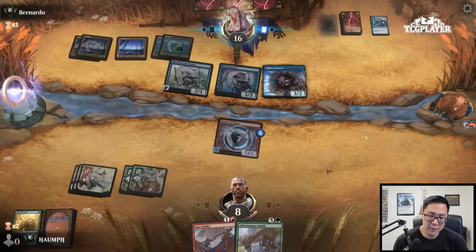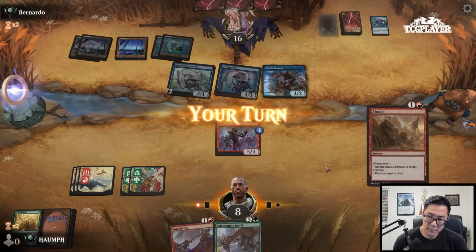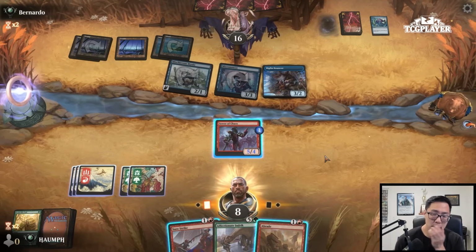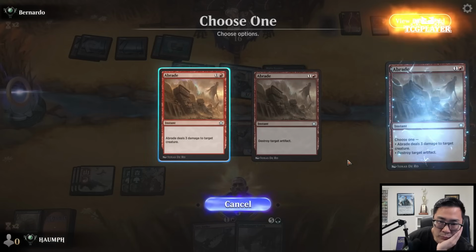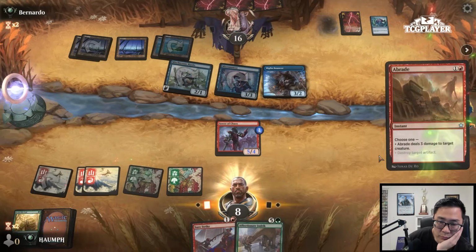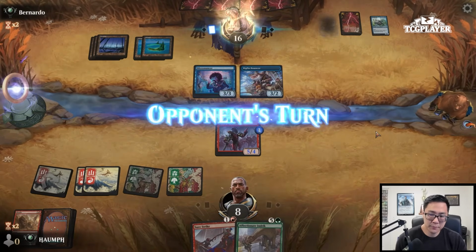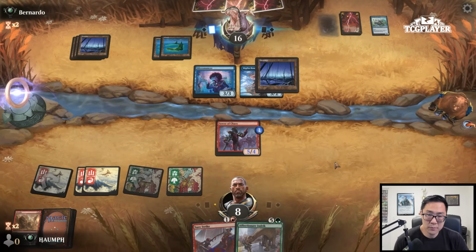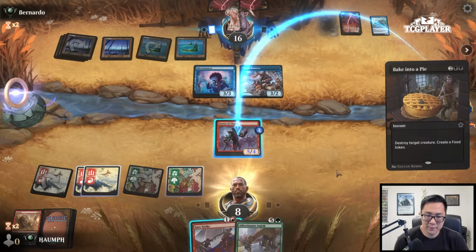Alright, give me a land here. Untap land. A Braid also works. I can't attack anymore, though, so we gotta pass. Their hand must be insane, by the way. They discarded Eaten Alive.